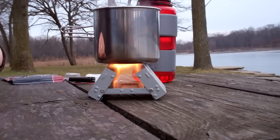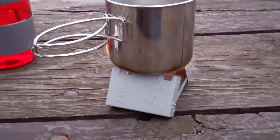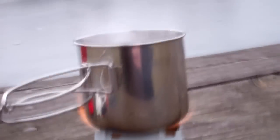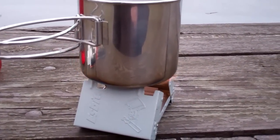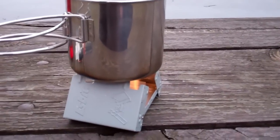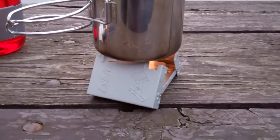One thing, I saw another guy do a video on Coughlin's fire cubes, and the Coughlin's cubes really put a lot of gunk and soot on the bottom of the canteen cup the guy was making a test with. In this case, we're going to get a little soot. I can see it already, but that's probably unavoidable. You know, we're used to having clean burning natural gas, putting our pots on the stove and not really dealing with soot. But if you're dealing in a camping situation or a survival situation, you're going to get some soot, and I don't think you really have to worry too much about that. In fact, that's what the stainless steel is all about. You can just wipe that off and you don't have to worry.